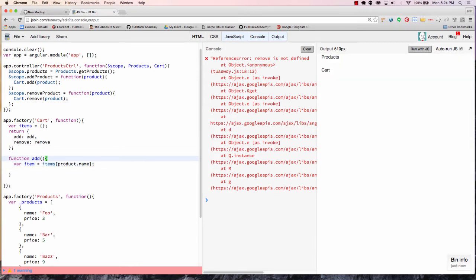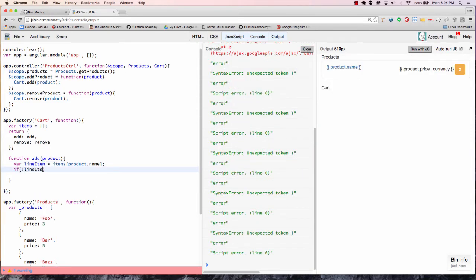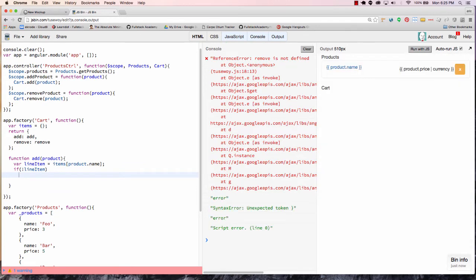So if I look at my items and pass in a product here, can I find that item? This would be the equivalent of a line item. Let's call it lineItem. And I'll say, hey, if you can't find it, if you don't have a line item, lineItem equals items[product.name].